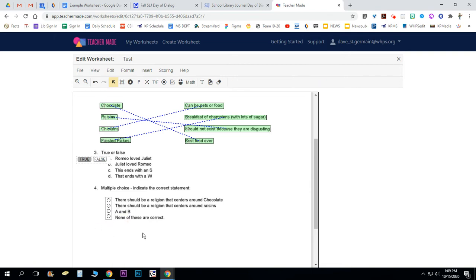If you didn't have choices and you wanted to put a multiple choice in here, you actually have an opportunity here with a text box to put text beside each of these choices, and this box can be stretched out for better spacing. Again, if I want to show that there's a correct answer, so it will do the self-scoring, I would click in the box once and then select the correct answer, which is, there should be religion that centers around chocolate. Similar with the check boxes, 4 choices.